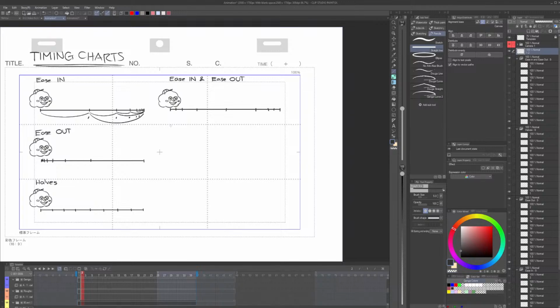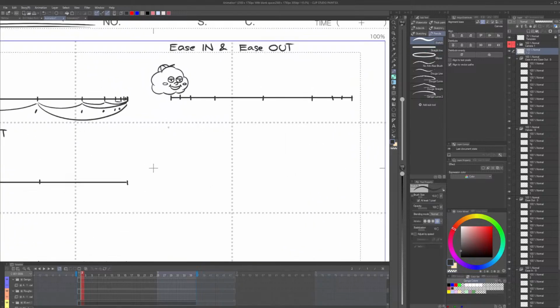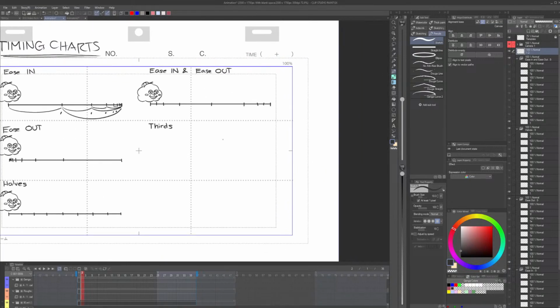I use thirds, and there are a lot of ways to interpret this. We're going to do thirds over here.